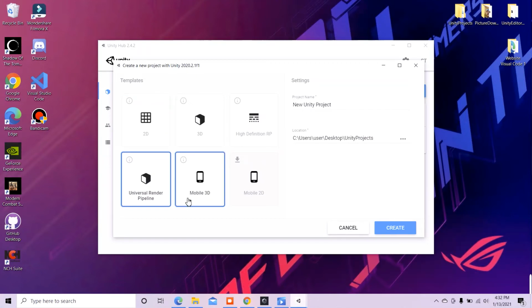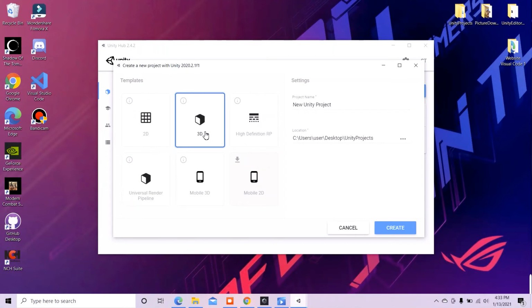And then with the new 2020, we actually have this mobile 3D and mobile 2D. Now, I love to make mobile games, but I have yet to actually use these features. I've always just used 3D or 2D, but most commonly, if I'm making any project, I use 3D. The reason for this is I can easily upgrade to HDRP or URP inside of this 3D option, which is really, really great. So if I did decide I wanted to take a step up, there's no issues with that there. So we're going to open up a 3D template.